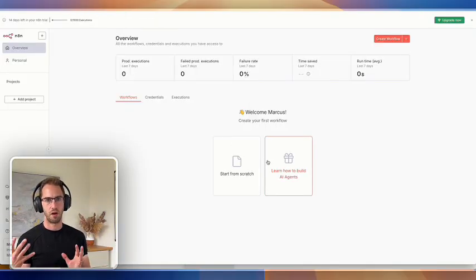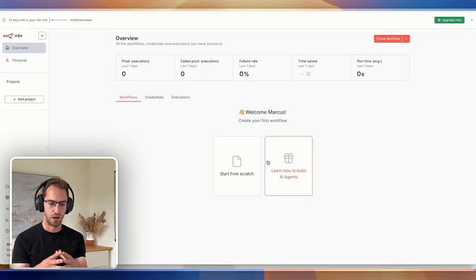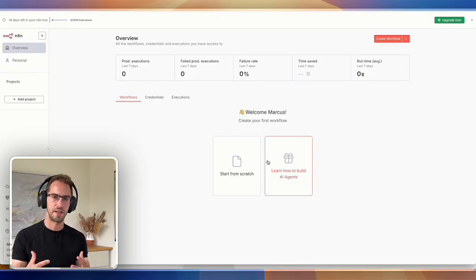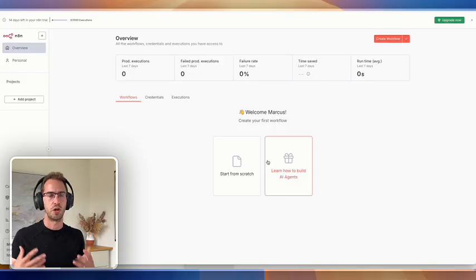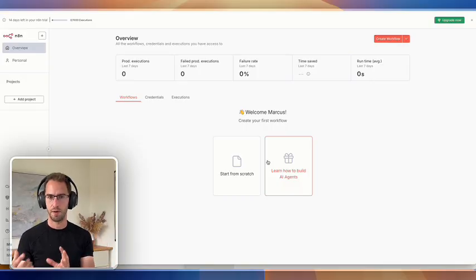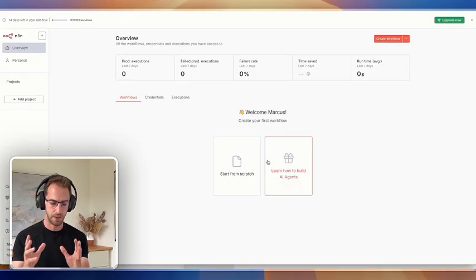Now, before we start building our first workflow, I want to address how beginner-friendly n8n is, because you're going to see things that might be a little bit intimidating, lots of JSON code. If you're not technical, then that could be a little bit intimidating. I want to encourage you to not let that put you off for two reasons. Firstly, none of it is blocking. In other words, you don't need to use that. That stuff is there for the developers and the people that want to use it, but you can use n8n perfectly fine without ever touching any of that stuff.